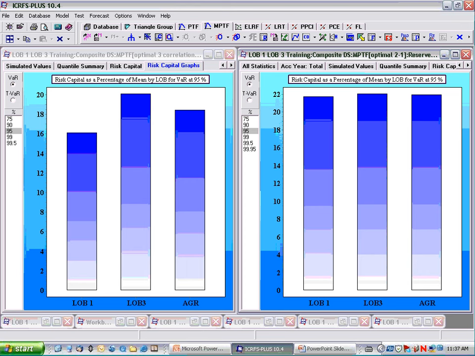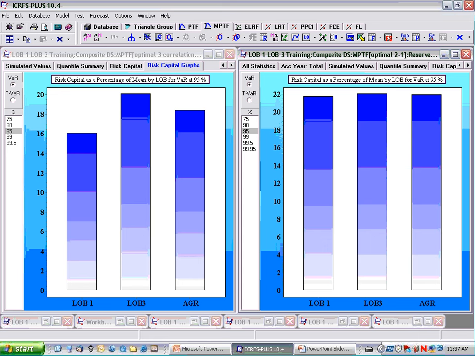So at 95%, it's quite interesting. We're getting a completely different picture. At 95%, if the lines were assumed to be independent, there's no correlation. The percentage of risk capital above the mean you need for the aggregate is 18.44%. This is a VaR at 95%.